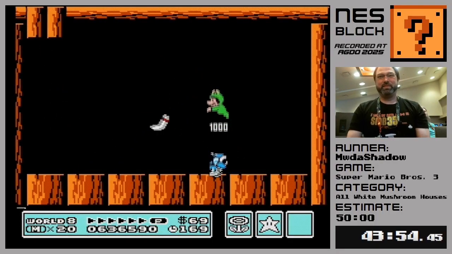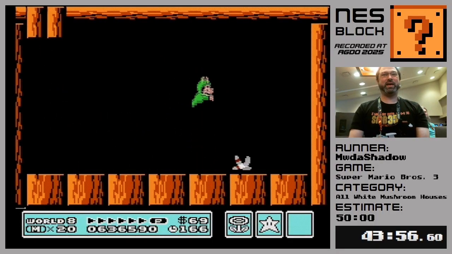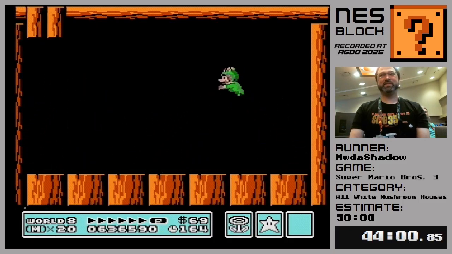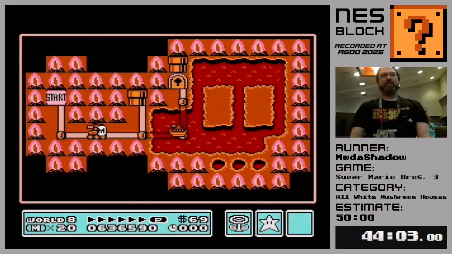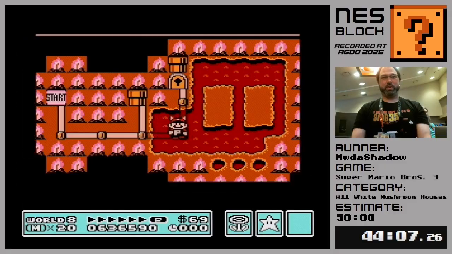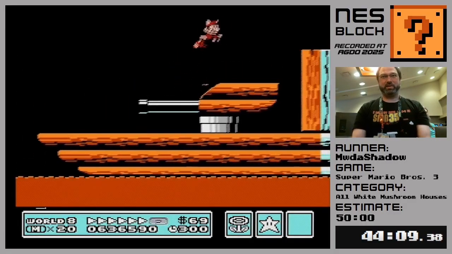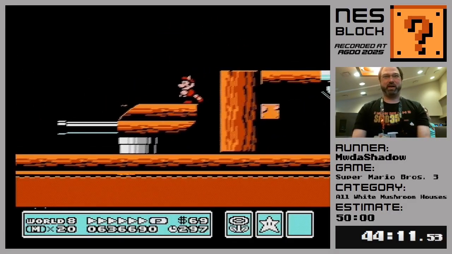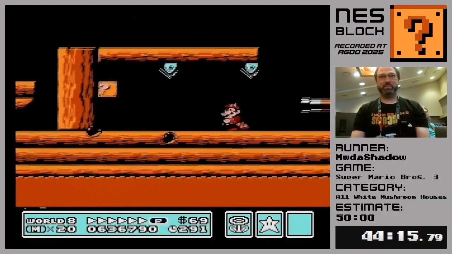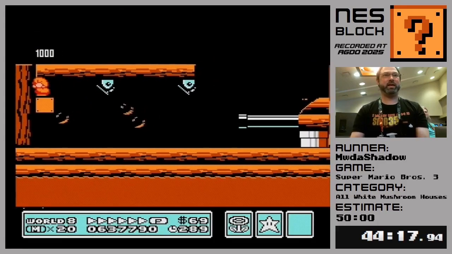So I perhaps could have killed that Hammer Brother a little bit faster if I... Alright. But now I'm going to use the P-Wing that I got to make it a little bit easier, hopefully, to grab this fire flower here. Yeah, there we go.